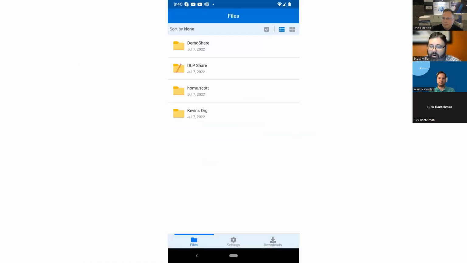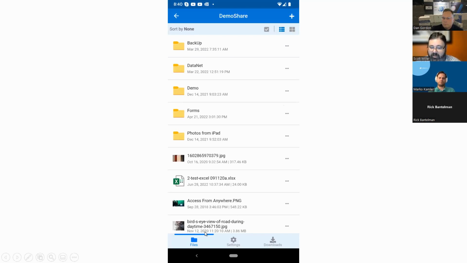Common login process, again, fully supports SSO. So if you had an SSO there, it would just take you in. I've got that same stack of shares as you saw a minute ago, demo share and the restricted share on DLP in my home folder. Also, when I took the screen grab, I had another share running, so you can see shares are easy to add and remove. Click into a share, you get that same stack of files. Here's that same rotated sideways photo we've been looking at the last couple minutes.